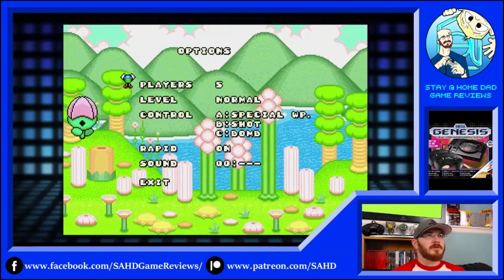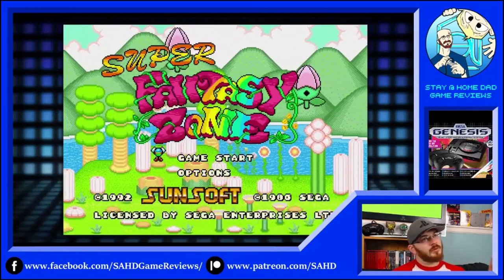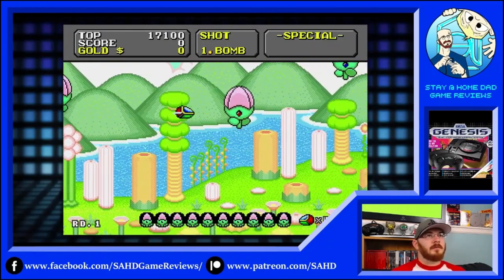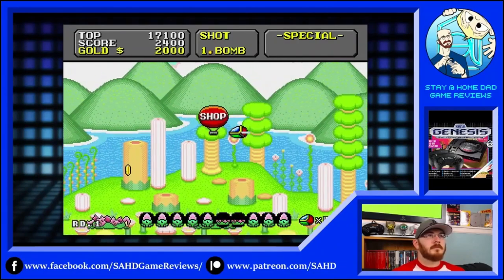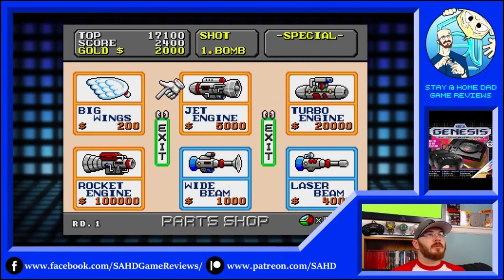Okay, make sure the options are for... Okay, we're at least leaving it on normal. We won't cheese it that much. We won't change it to easy. But, one more shot. Let's beat this damn pumpkin. I need those big wings.